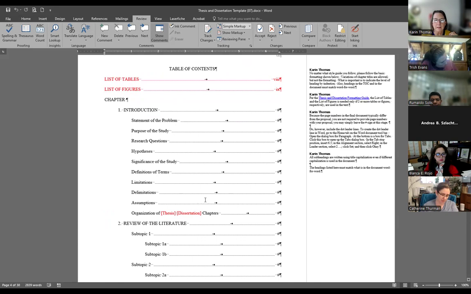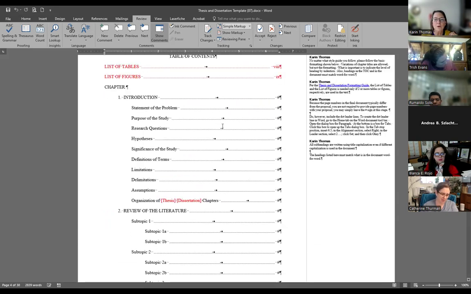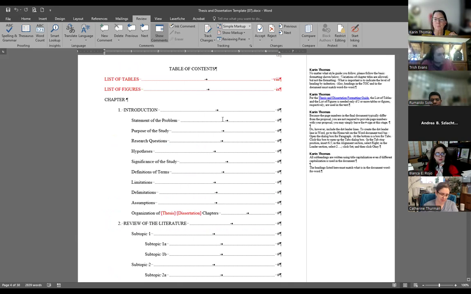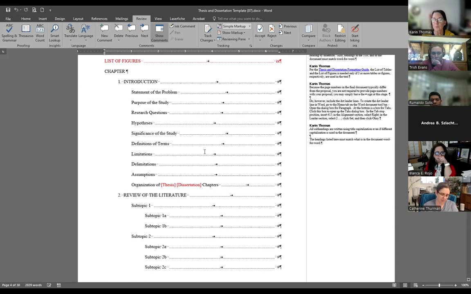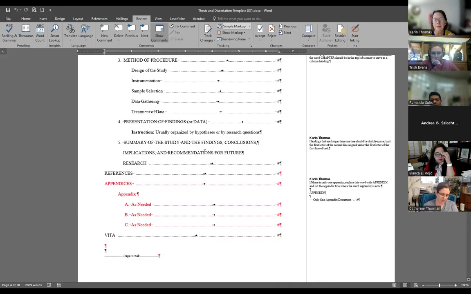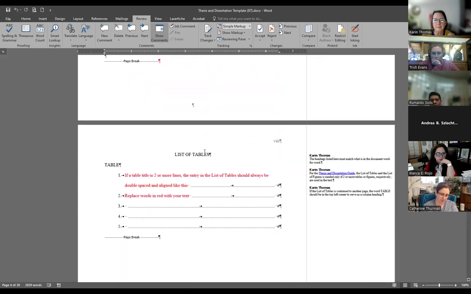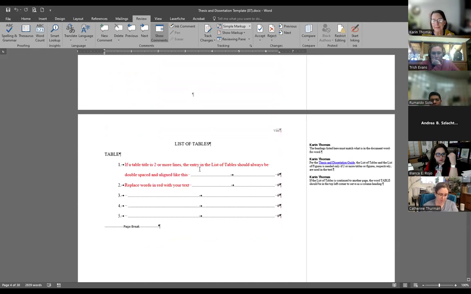Here's the table of contents. I know you can do some Word creations of a table of contents, but you'll end up having to retype it. So I encourage you just to work from the template rather than using those Word organization tools.